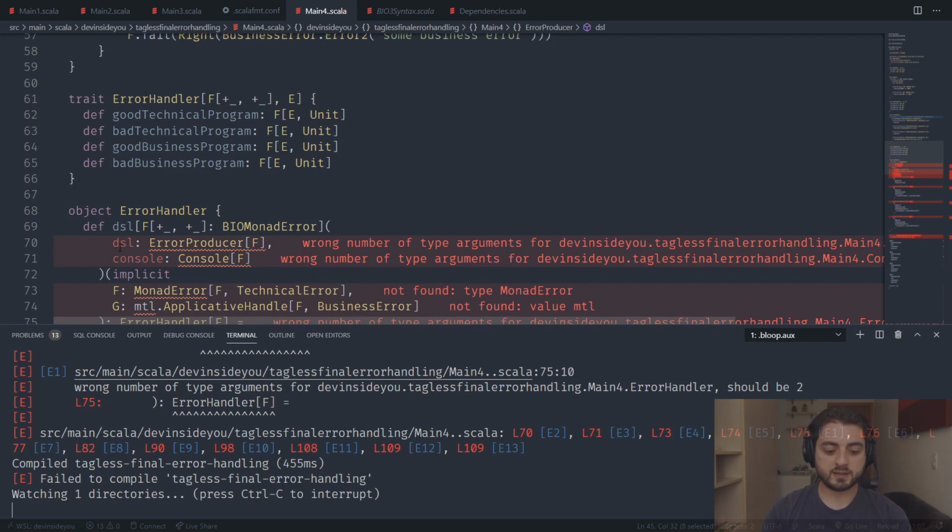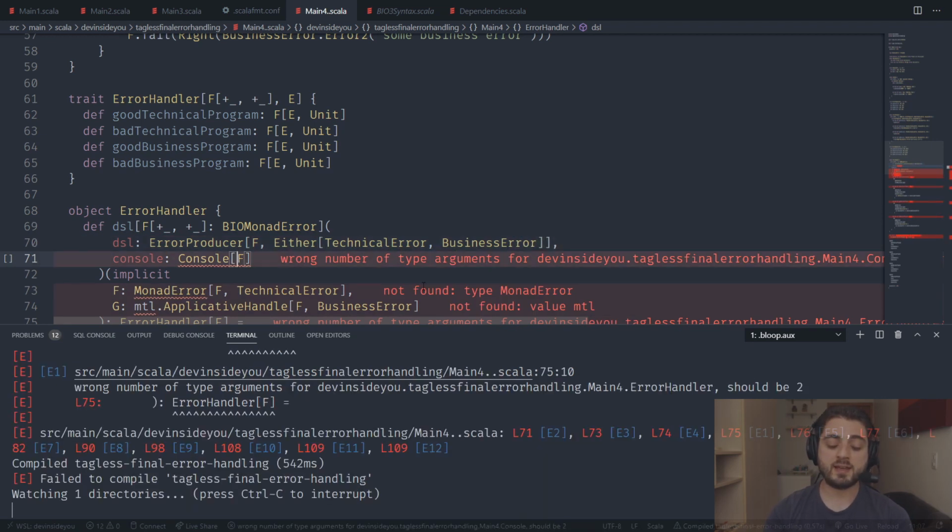Over here, the interpreters have all the power. They can decide what they throw and what they don't throw. However, over here we're able to constrain the interpreter a little bit. We can say, sure, you can write any interpreter you want, but the one that you will be able to inject over here is going to be the one that on the error channel has this typical Either, business error.